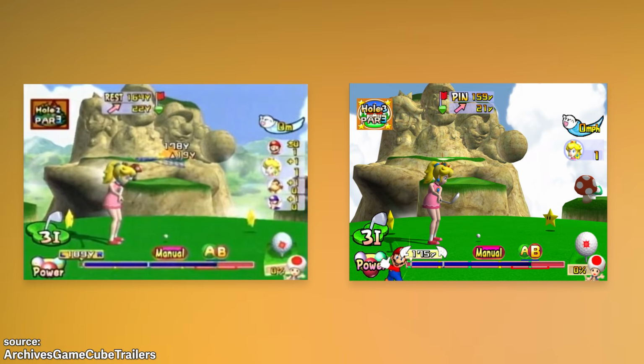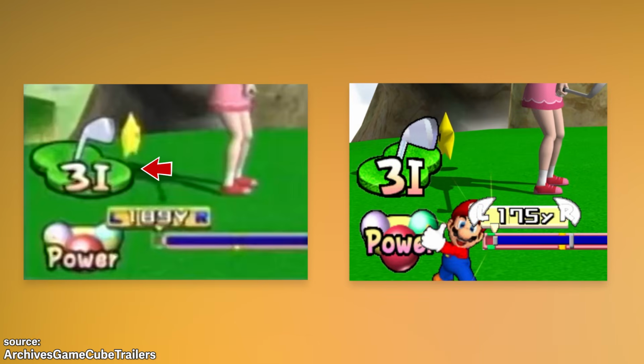Heading back to the comparison, I think we should take a closer look at the early UI, because that's what's changed the most here. For instance, the background of the club icon changed slightly, and so did the power icon. Oh, and where's Mario? He's usually hanging out right next to the power meter. Guess that changed at some point. And that's not all that changed over here. In the final game, the L and R icons are shaped like their respective buttons. But here in the trailer, it's just plain blue text.